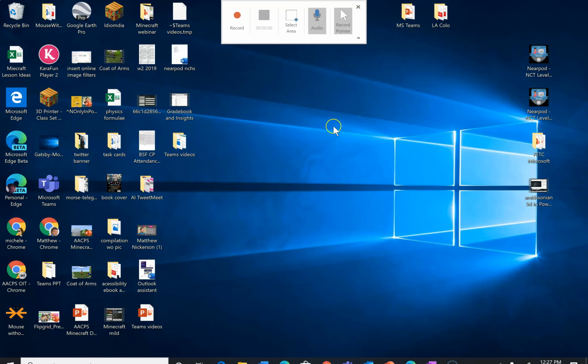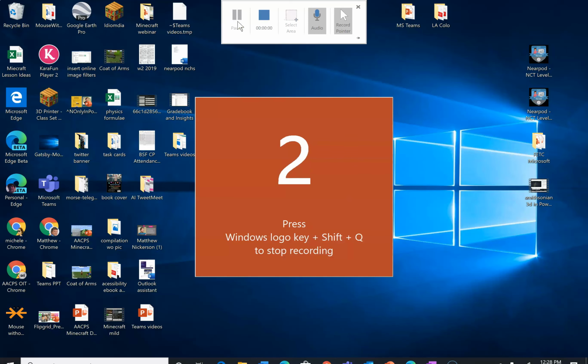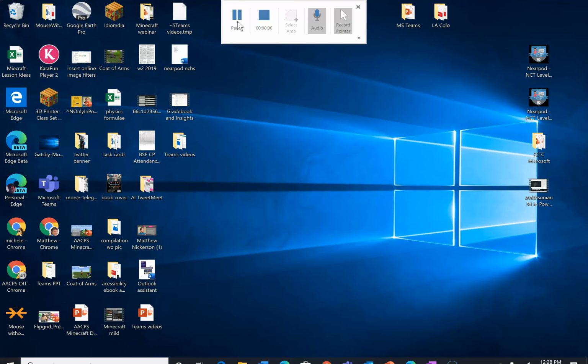All right, so this does not record the computer audio. So if I had a YouTube video on my screen, it would record the video without any audio. Okay, this audio is referring to your narration. I have a headset on right now. It's recording my narration. Click record. My PowerPoint has already minimized. At this point, I can now record anything that's on my screen.